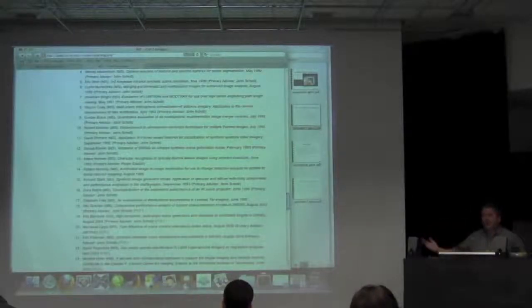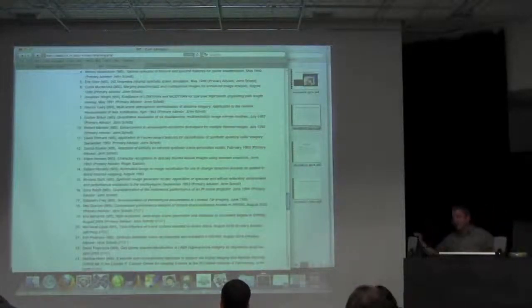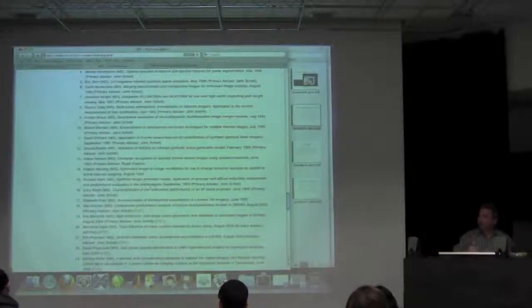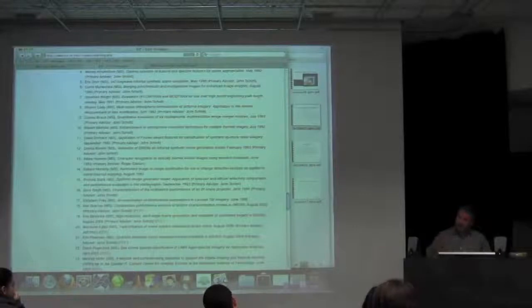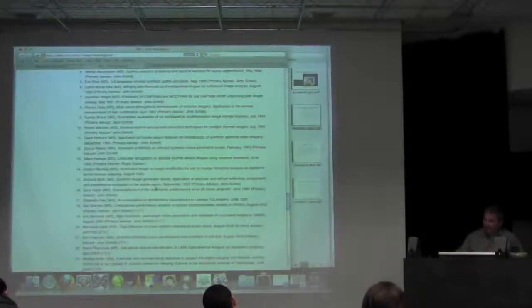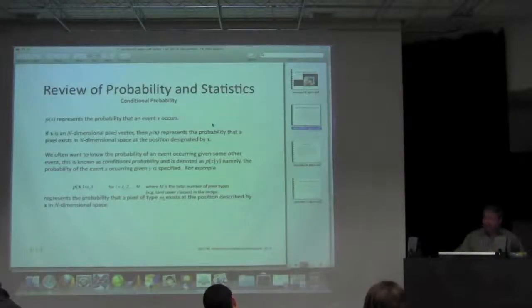It works okay for remote sensing data, but if you go off and want to use this on texture data, on SAR returns, on infrared data, data sources that might be different than something from 0.4 to 2.5 microns in wavelength, then you really have to take a look at these distributions again and see if they are even remotely true. So I always want you to look at the data and make sure you're making a reasonable assumption by assuming the data is Gaussian. All right, so that being said, let's assume the data is all Gaussian, and let's take a walk through this and see how it all comes together.